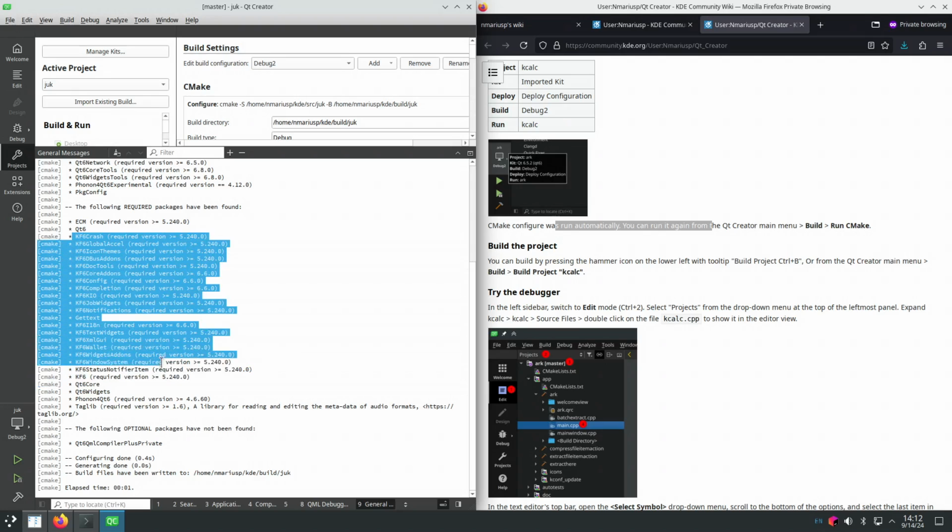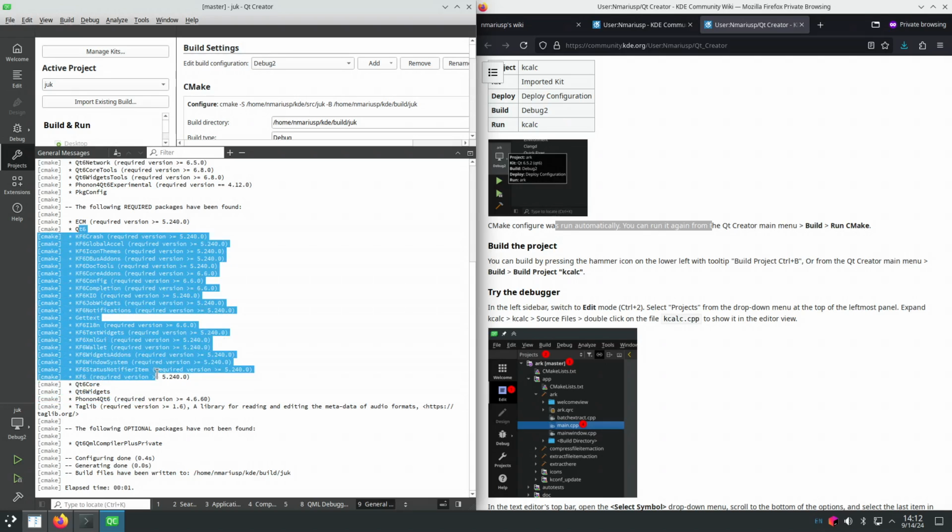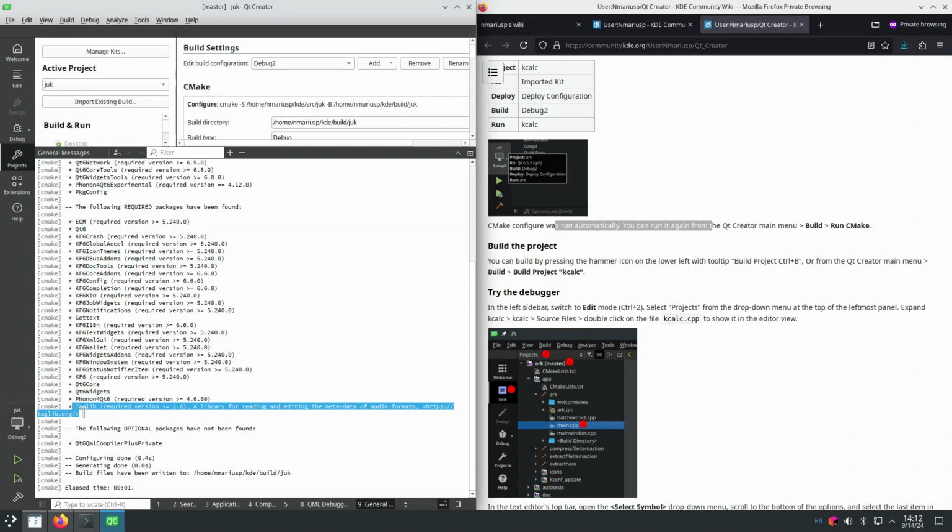So kcrash, kglobalaccel, kiconthemes, etc. And then it has found all of the needed Qt modules, all of the needed KDE dependencies, but it has also found third-party dependencies, so other packages that I have installed on my Linux machine which have nothing to do with Qt or with KDE, such as this one, taglib.